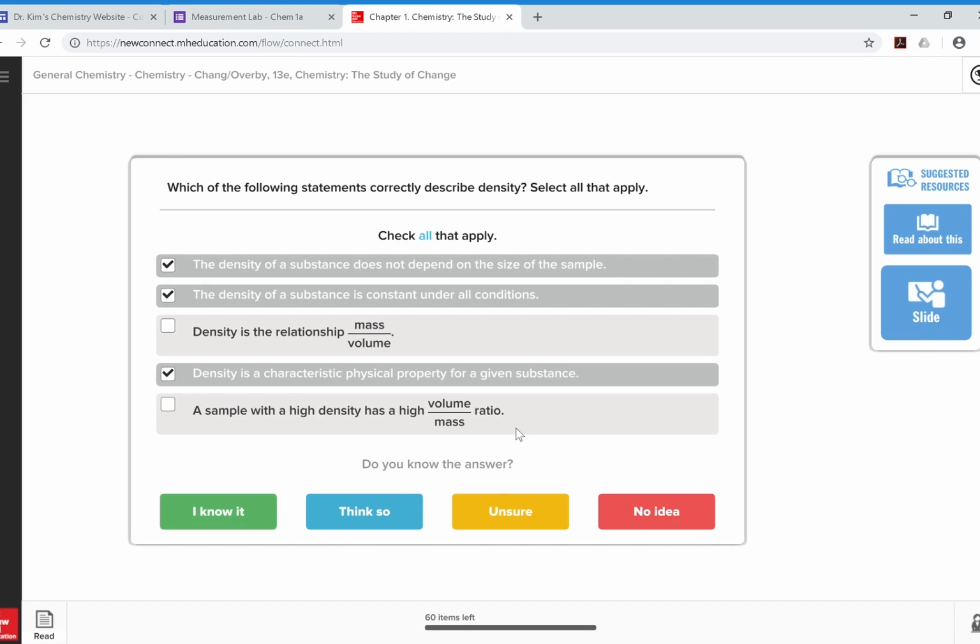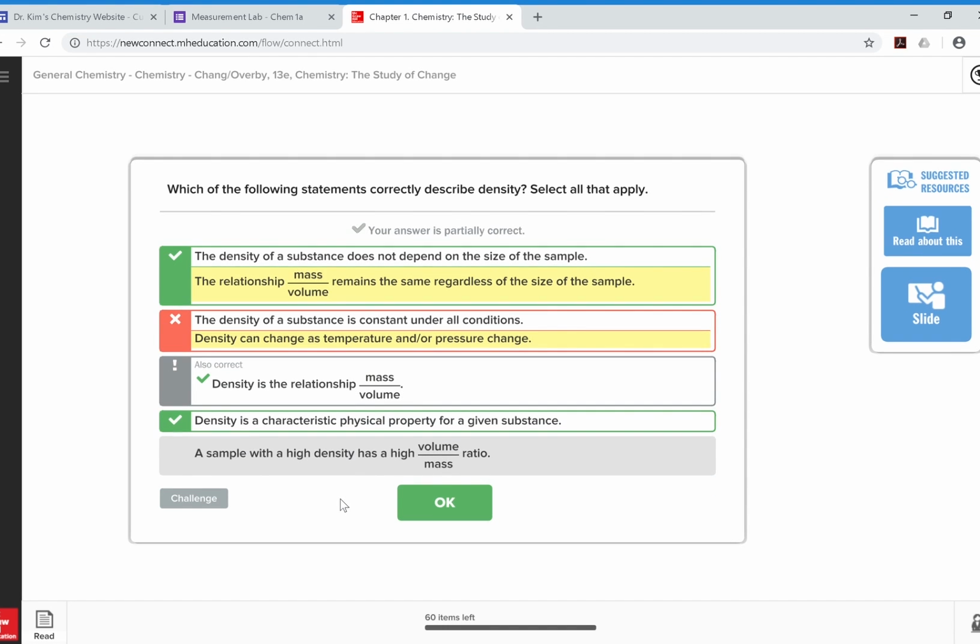And then, how well do you think you know this? Do you know this, do you think so but you're not too sure, or do you have no idea and you're just randomly guessing? I'm going to say, well, I think I know this. This helps build a kind of profile about you. As it builds more and more, it will start to understand what you get and what you don't get, and it'll start highlighting the textbook differently. It'll highlight in green if you get it, and red if you really need to read this. This is an important thing that you're not getting. So you really want to pay attention to those highlights.